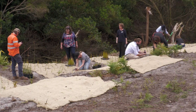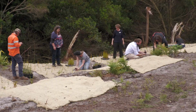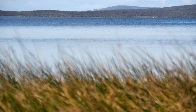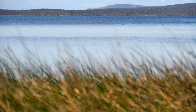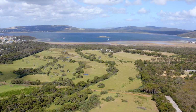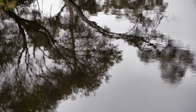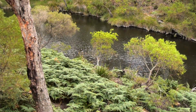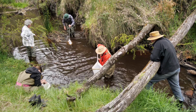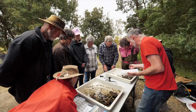And now we can very proudly all of us say, well, look at Oyster Harbour, look what we've achieved there, because it's one of the few places in the world where the water quality in a harbour has been able to be reclaimed virtually back to the point where you can get the ecosystem of the harbour back again. So I think we should all be very proud of that. We don't actually promote nearly well enough that as farmers and landholders and communities, we've done that over a long time, and a lot of it's been hard-working volunteers that have driven it, and I think it's a fantastic achievement.